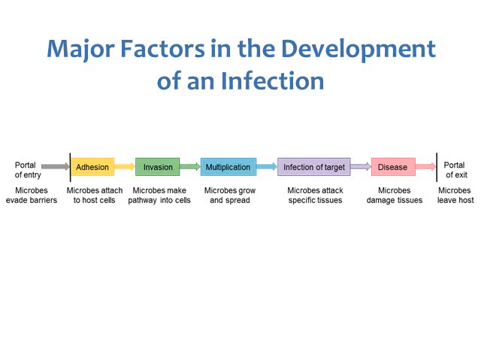Then we have adhesion in the yellow — the microorganism has to attach to the host cells. Once it adheres, it can invade, making pathways into the cells. Then the microorganism will go through multiplication, reproducing over and over, starting to grow and spread throughout the body. The microorganism will find its target tissue, since some microorganisms are very specific and attack specific tissues, and then it causes disease by starting to damage those tissues.